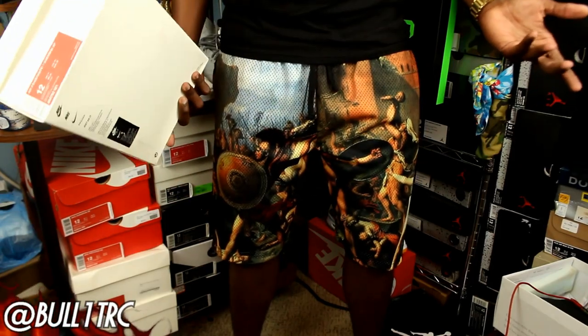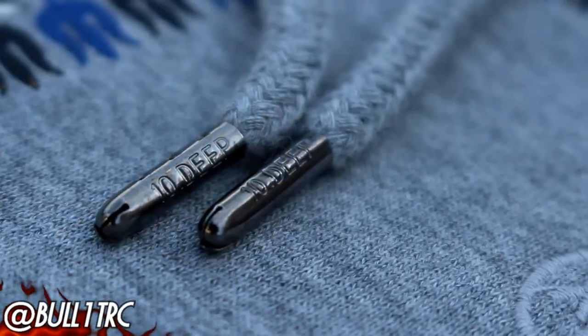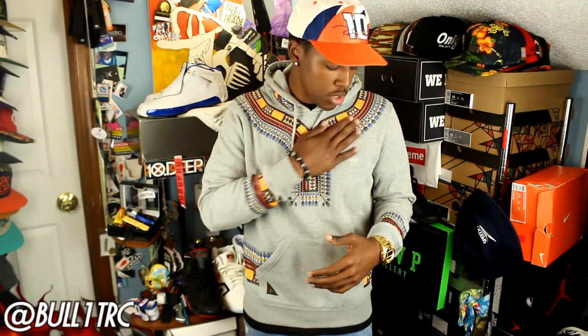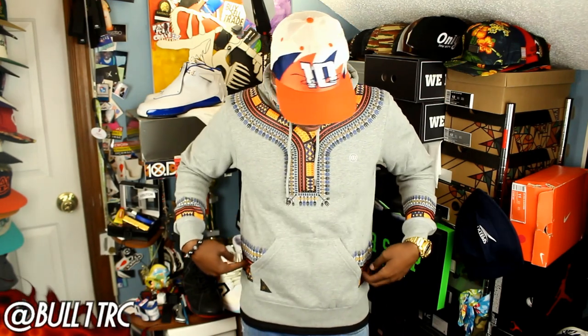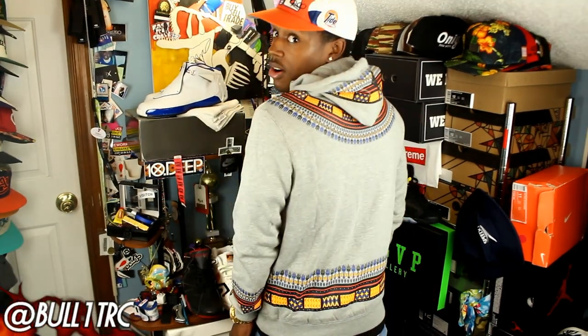Of course, you know me, so I had to end this haul off with some 10 Deep somewhere. For this last piece, this is another great 10 Deep hoodie. This is a size medium — you guys know how I like to fit on these. It is the dashiki hoodie. That's not the official name, but you guys know I call it the dashiki shirt — so this is the dashiki hoodie. It's an all-gray hoodie and I needed a gray hoodie. It's just a nice blend of colors. I really like the print they used — it wraps around the whole thing. The print on the bottom actually goes through the pocket, so it's inside the pockets as well. On the back, you can see you've got more of that print all over it.